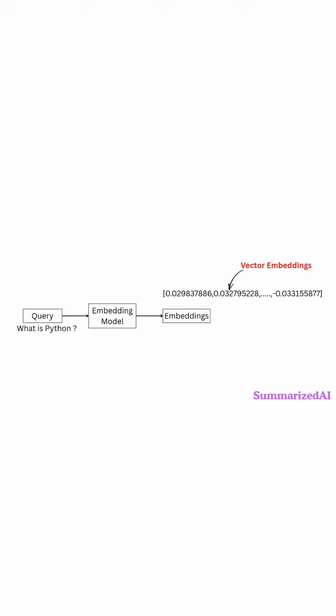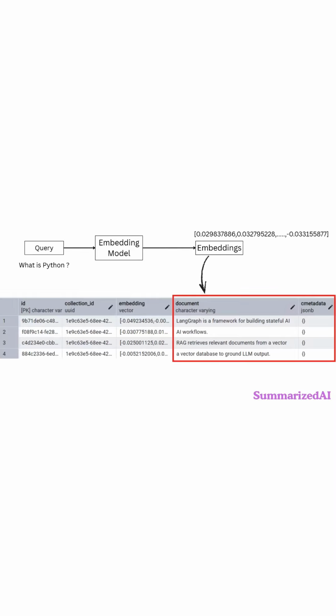Let's talk about the retriever and how it works, which is responsible for fetching relevant information from the database based on a query. In case of a search or query, the query is first converted into embeddings using the same embedding model that was used for the content. The query embeddings are then compared with the embeddings stored in the database to find the most relevant content.